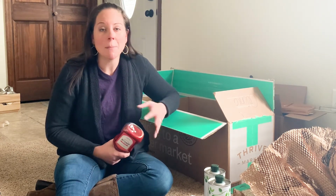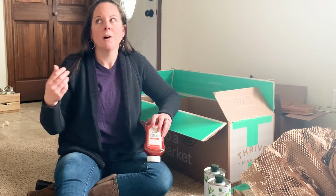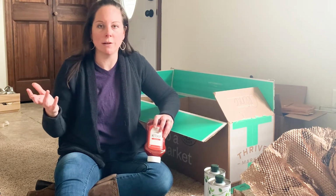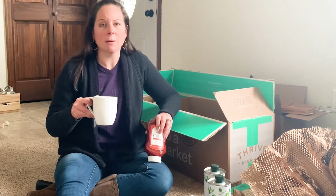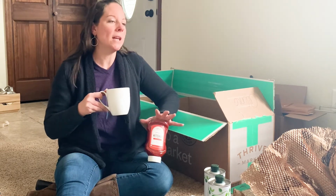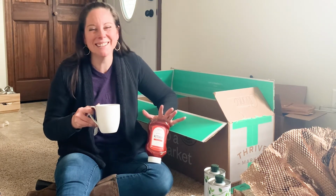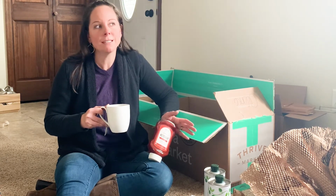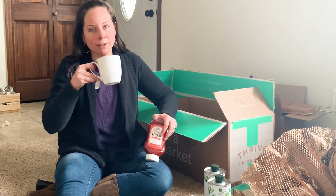Also things that we're eating. I'm not buying a whole bunch of extra different things for a recipe for a one-time use on a regular basis. I might, for a special occasion, buy something that we're only going to use for one recipe if it's like a big deal for entertaining or it's a big date night or something. But on a regular week-to-week basis, I found that when we do that, it clutters our pantry. Then we end up spending budget on all sorts of things that we don't use on anything else. So instead, I like to try to make what we have work when possible. And then if the recipe really does kind of need that flavor, then we'll get that specific ingredient.